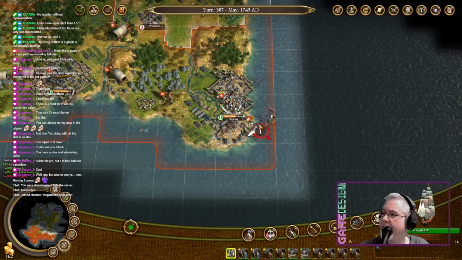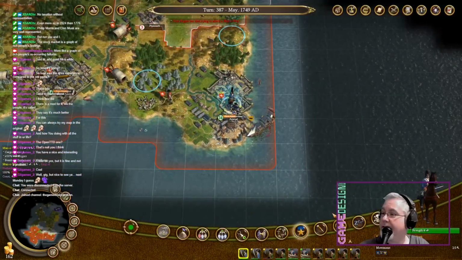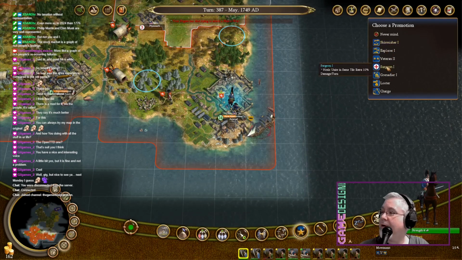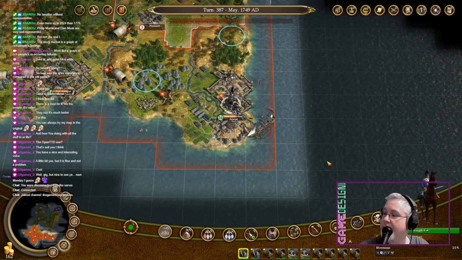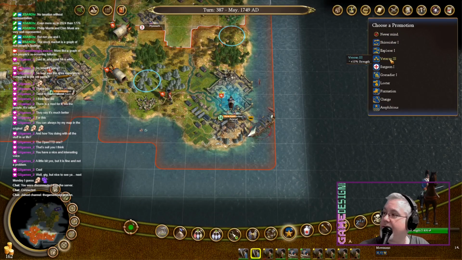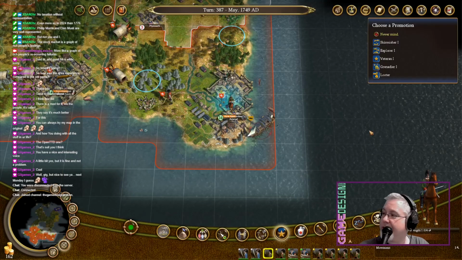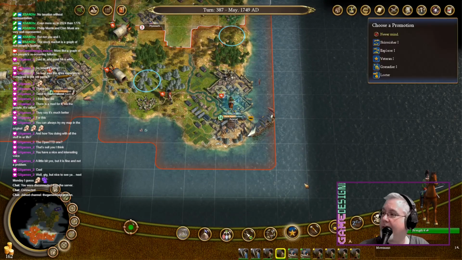What is this guy? Frigate? Boom. Boom. Boom. Sunk. Oh yeah, all these guys are, nice. Let's see. Surgeon? Charge? I don't know. That's kind of cool. Veteran. Amphibious? No, that's good. Sentry? And all these guys got stuff to... Sentry? Hell yeah, dude.